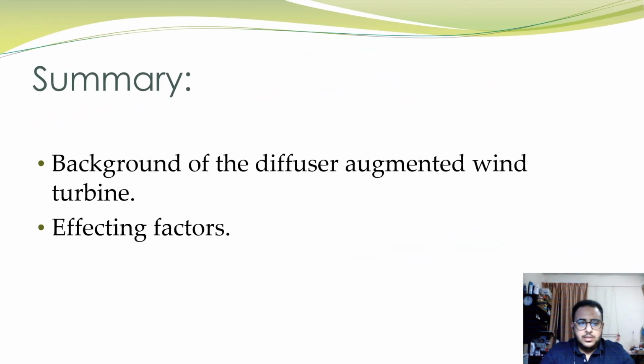Hello, Dr. Khalid. My name is Ali Nasser. I'll be presenting the summary of our group presentations about other types of wind turbine, specifically the diffuser augmented wind turbine, also known as the ducted wind turbine. It was first proposed by Japanese and English people around the middle of the last century as a step towards using renewable energy sources. And there are some factors that affect the performance.